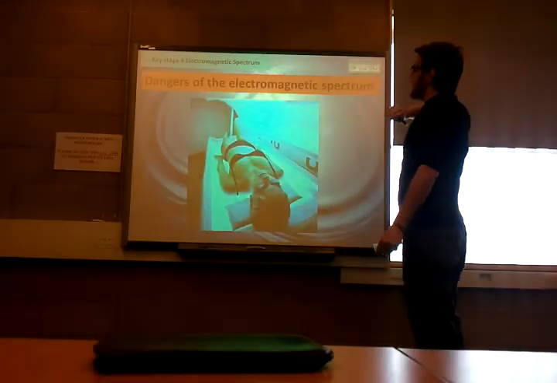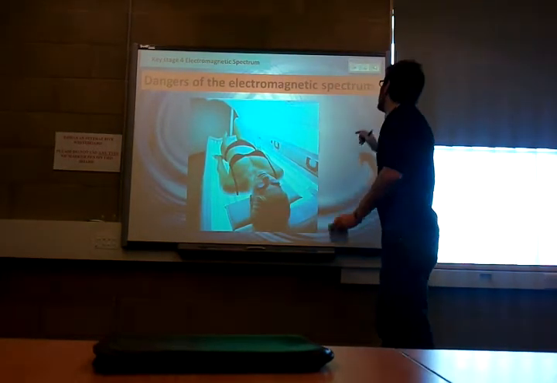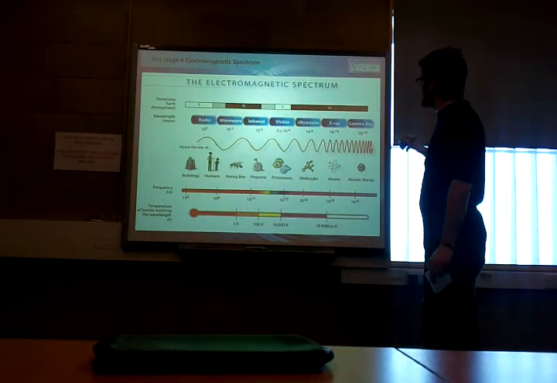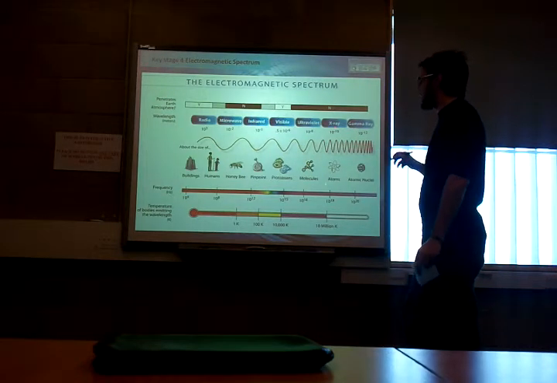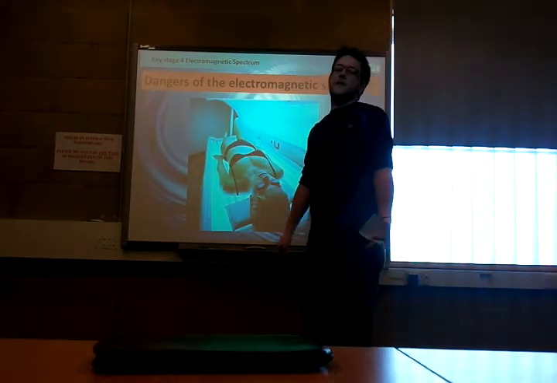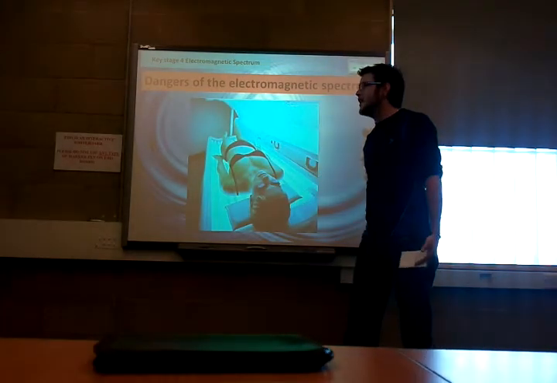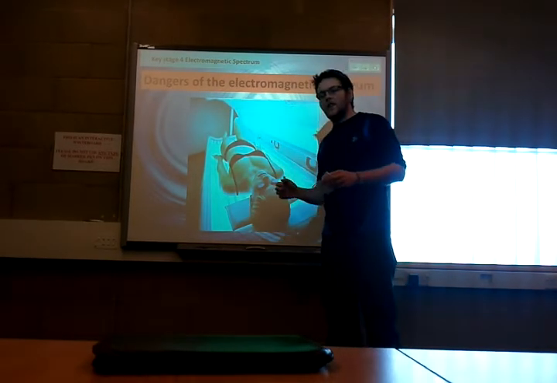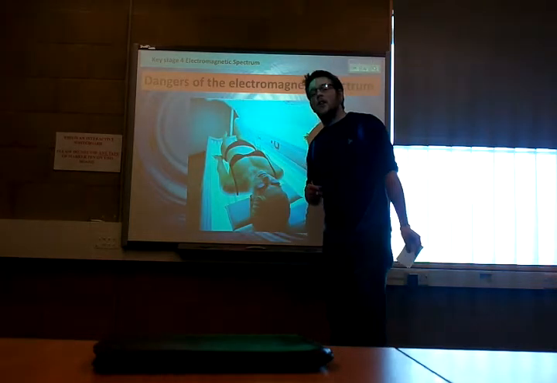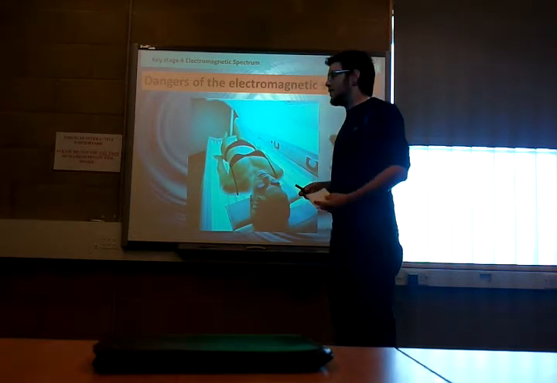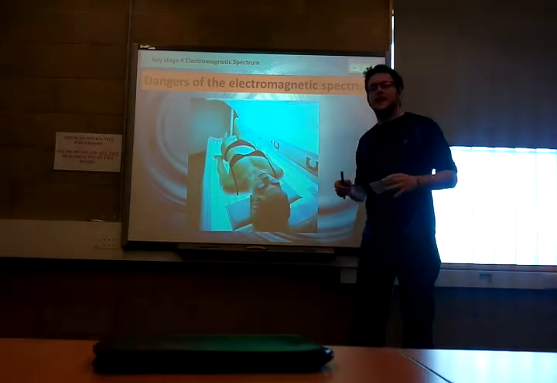Okay? So, the dangers of the electromagnetic spectrum. As we were talking about just the slide before, high temperatures can be produced from these smaller wavelengths, higher end frequencies of the electromagnetic spectrum. Starting off, microwaves, we know what microwaves do. Nine times out of ten you've got a microwave in your kitchen. You put food in it, you press the button, it heats up the water molecules, and that itself produces heat. It can do exactly the same in high quantities to the cells in the body. It will start to heat you from the outside, so generally not really good for your cells. It will heat them up, it will denature them.